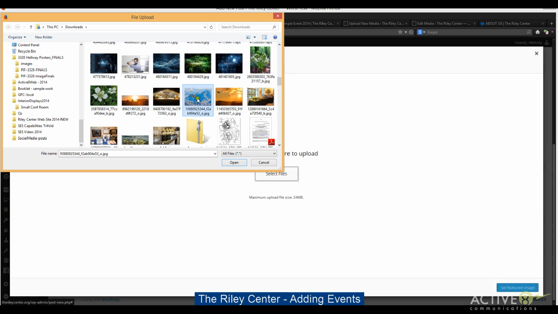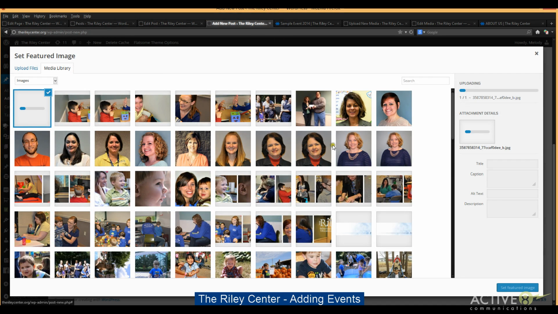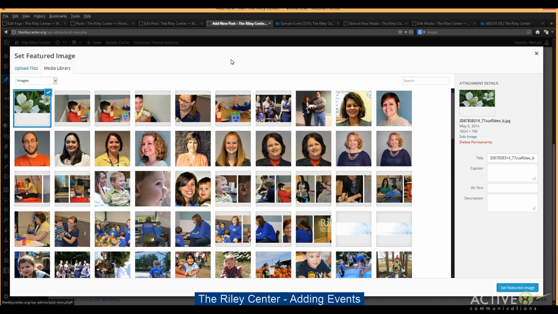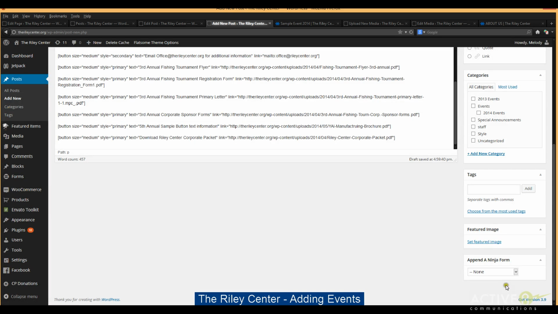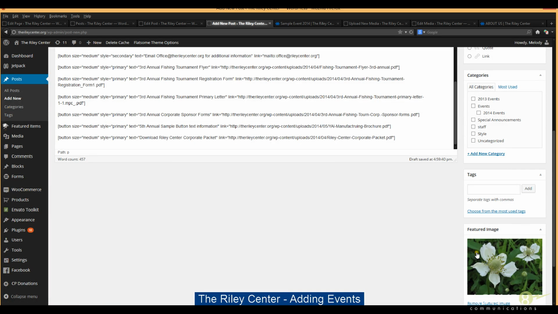Well, that one might be a little large. Let's grab this flower image. This is maybe what I want my header image to be for that event. Okay, so you have to give it a second to upload, and I'm going to set featured image. Whenever one's selected, you'll see this check mark. Set featured image, and here it is in the thumbnail version.